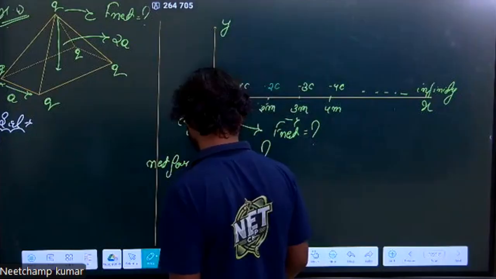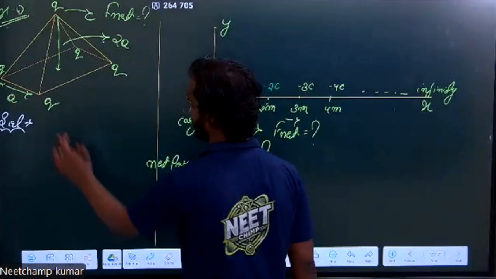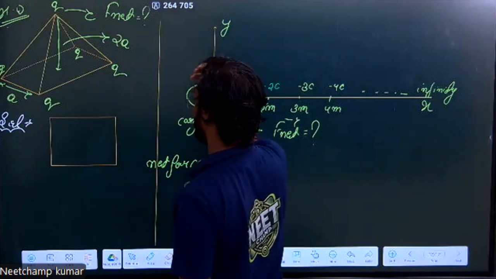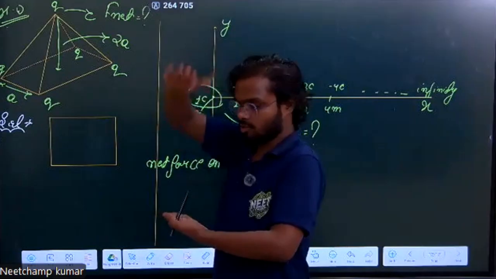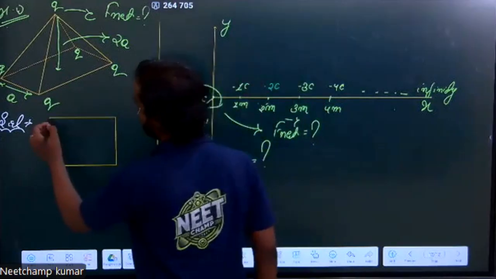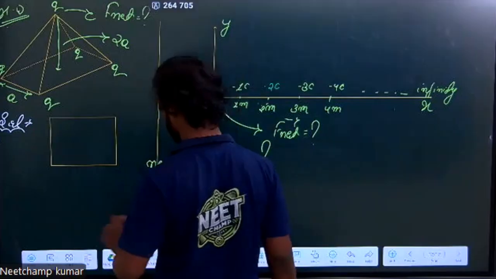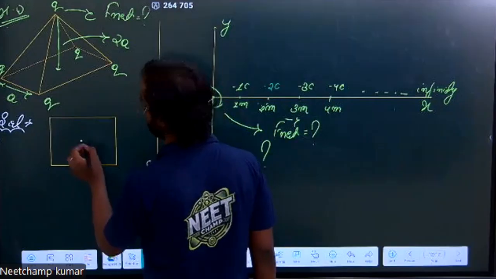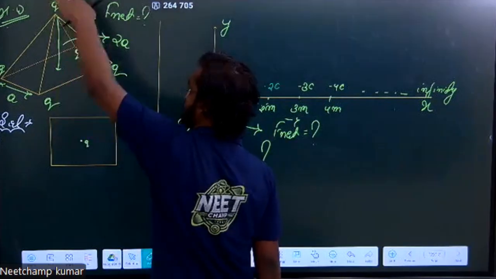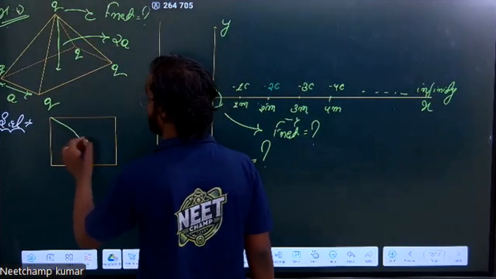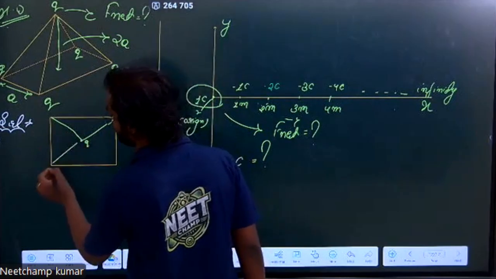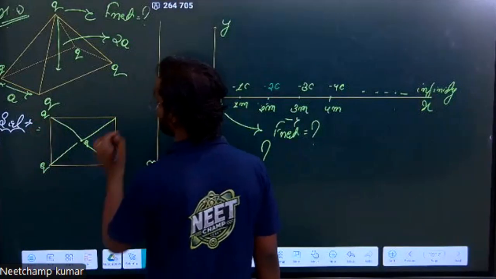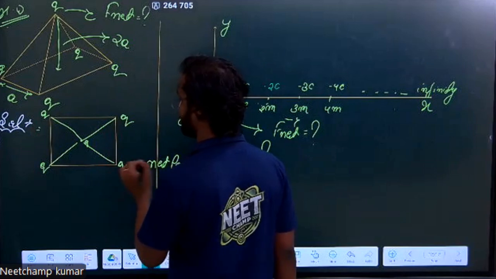It is something like this. If I draw for you, it will look like this. It is a square, right? I have told you that this bottom is a square, and if you take this and compress it like this, then it will look somewhat like this. There will be a charge at the center, q. I'm trying to compress it. Okay, so there is a charge in the center, and these are the four corners. There is a charge here: q, q, q, and q.